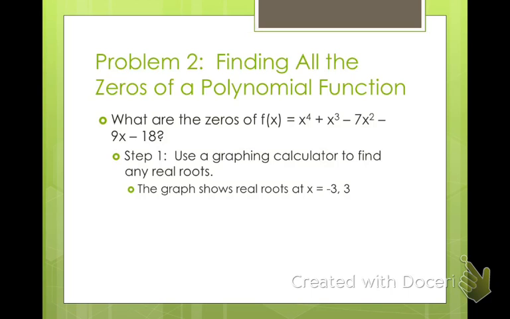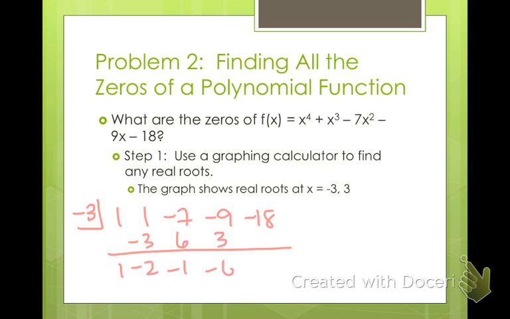Okay, for your two solutions, you should get 3 and negative 3. Well, since we know 3 and negative 3 are solutions, we can go ahead and use synthetic division to divide and see if we have something that's factorable left. So I'm going to do a negative 3 over here. 1, 1, negative 7, negative 9, negative 18, 1, negative 3, negative 2, positive 6, negative 1, positive 3, negative 6, positive 18, 0.